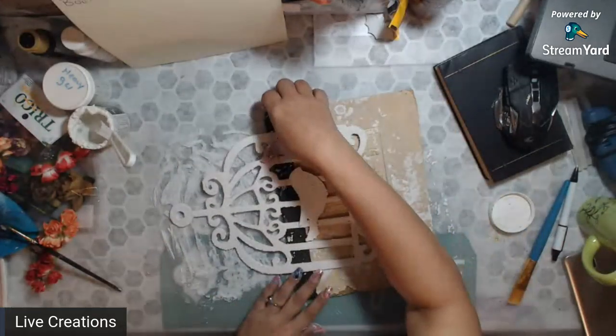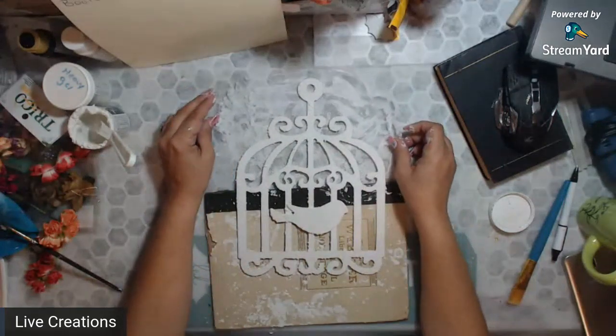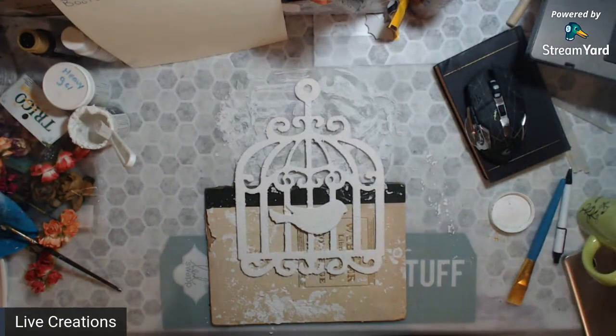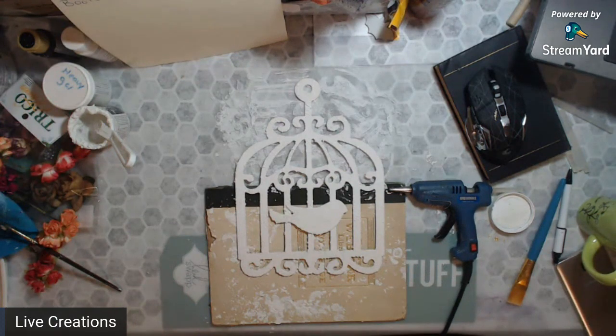Okay, so let me see how I do this, so I don't end up messing up the whole entire thing. Alright, so let me turn on my glue gun. Because we're going to be gluing some things down. We're going to be gluing some flowers. I didn't get no butterflies out. Although I did want to get one out. So maybe I will. It keeps coming up for a reason.